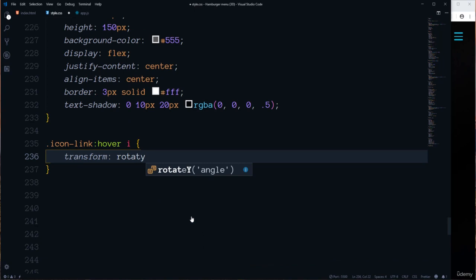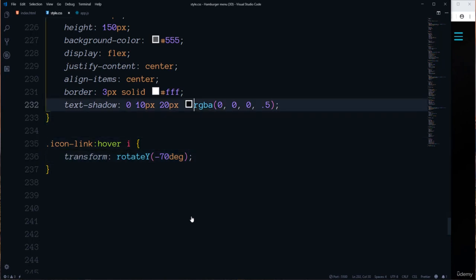So you may think that we need here same amount of degrees, I mean minus 35 degrees. But it's not going to work in the right way, because we need to take into account a rotation of link element. I mean, when we rotate link, icon is followed, and it's rotated as well. So instead of minus 35 degrees, we need here minus 70 degrees, in order to compensate degree of link rotation. Make sense?